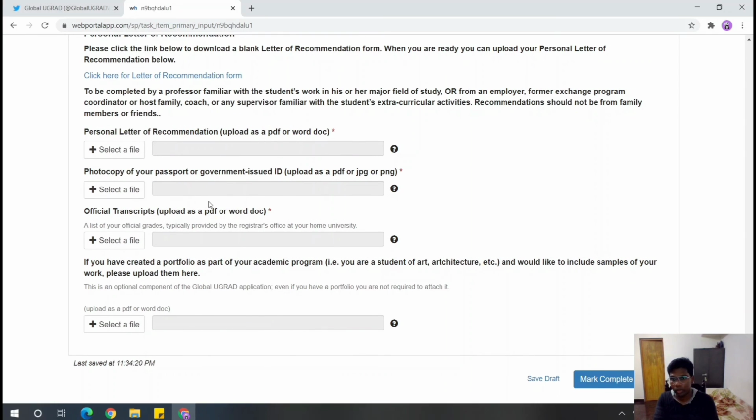Once you upload those personal letters of recommendation, you will be uploading your official transcripts. If you have your high school transcript, then maybe you can just upload 1 page of that, and your current university transcripts until the semester for which the results have been published.